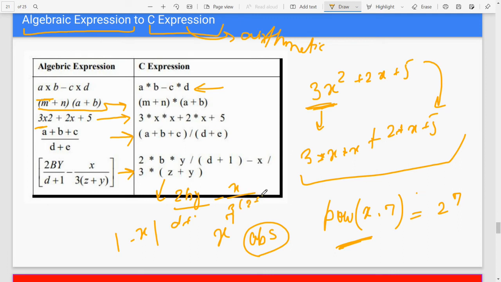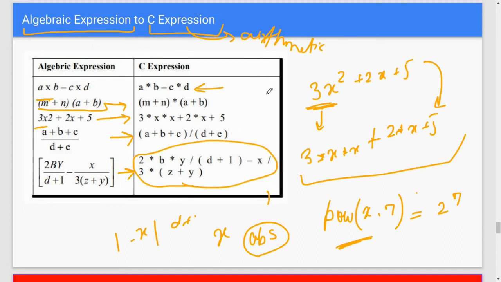So it may happen that in a particular exam paper, you will be given this particular type of thing, not the programming form, and they may give values for y, b, z, d, and y, and they will say just write the output. So if you are able to transform this into an algebraic expression and vice versa, you can know how to write this in this way, and then plug in the values and get the answer.